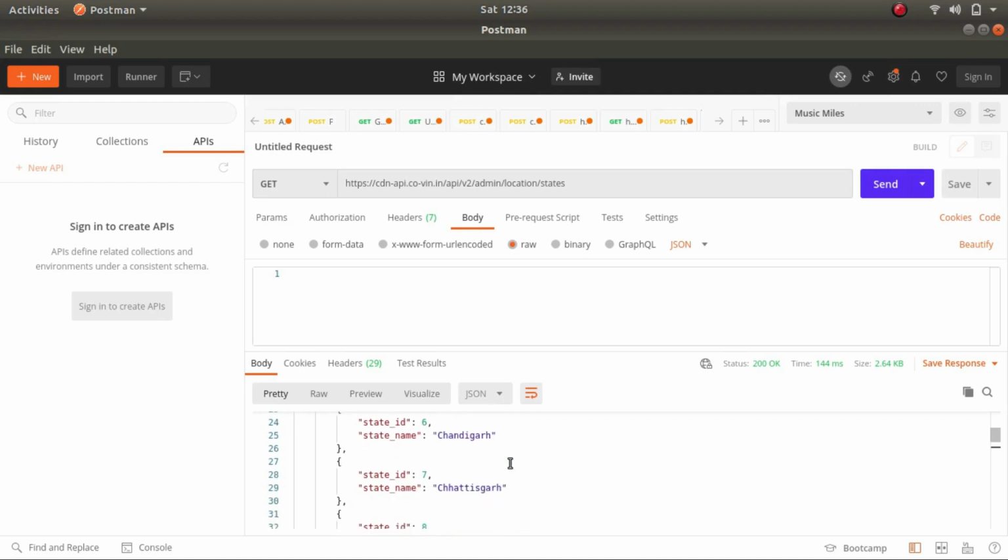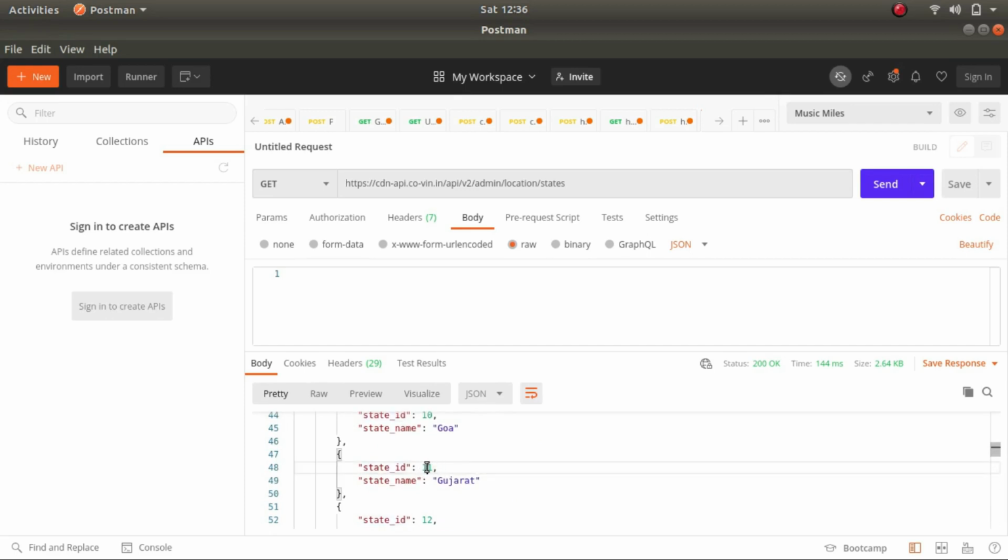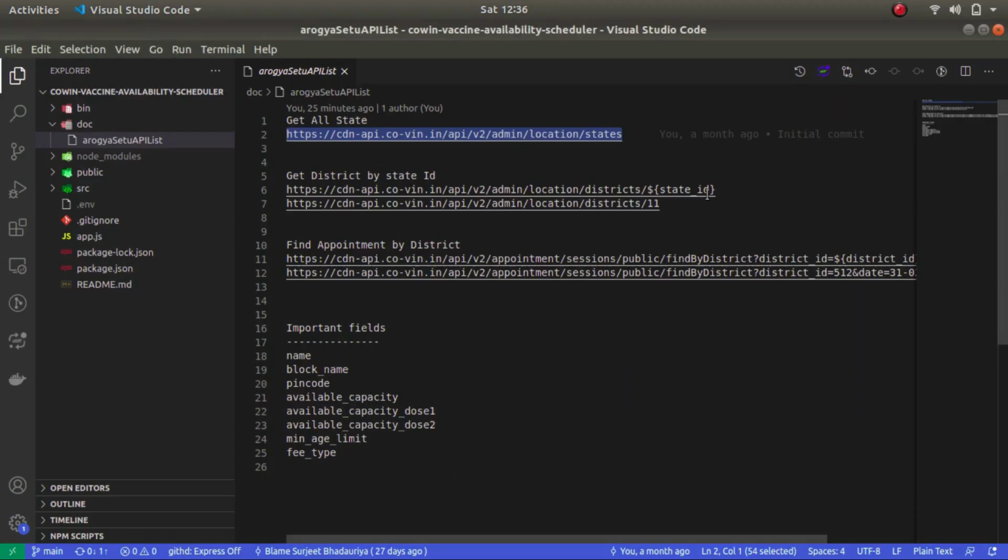What you have to pick from here is the state ID. We'll use the state ID to find the districts. Let's say I'm picking this ID 11, which is of Gujarat, and I have to put that ID over here, like I have shown here.